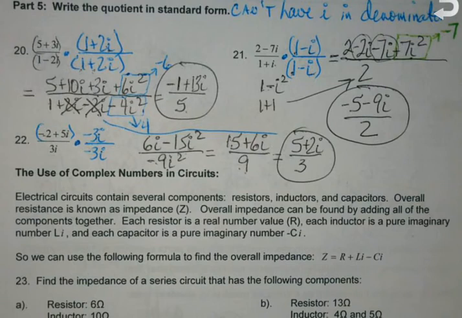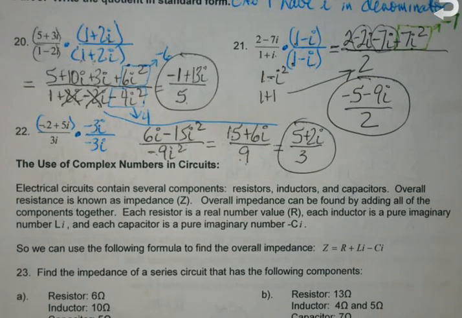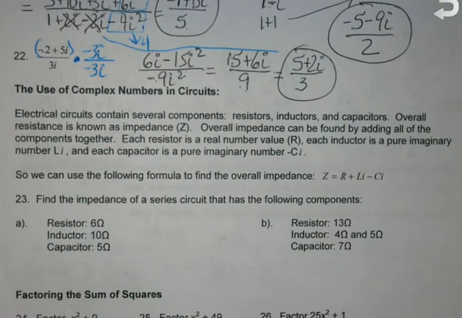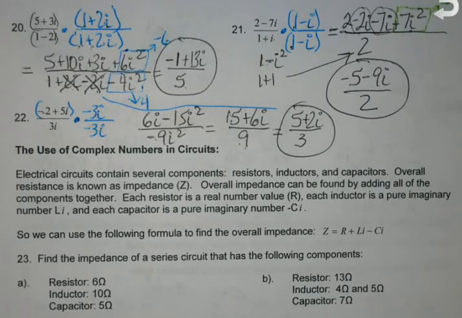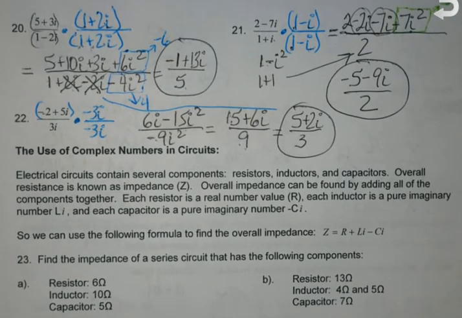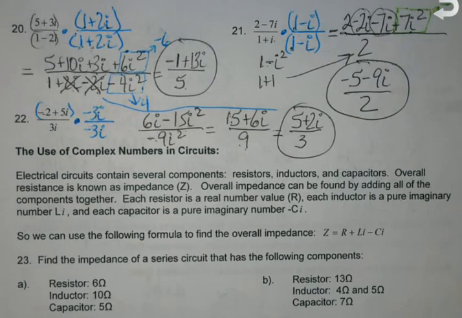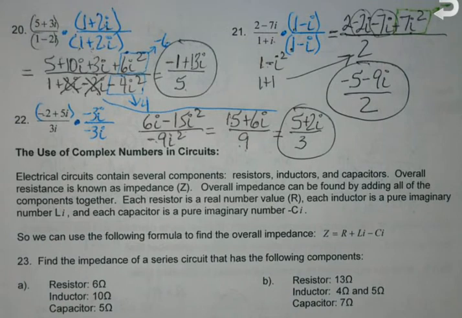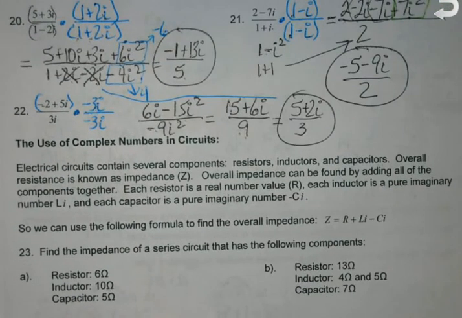Now the fun twists. They're like, where is this ever used in real life? Here it comes. Electrical circuits. Okay? Resistors, inductors, capacitors. Lots of fancy language, but a much simpler concept. So let me explain how this works. To find what's called resistance in an electrical circuit, which is kind of important so people or things don't get overpowered or electrocuted. It's called impedance.